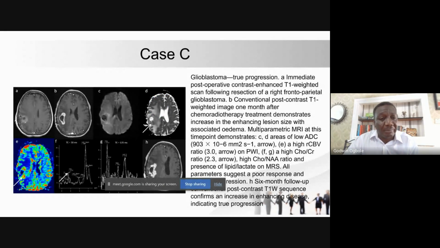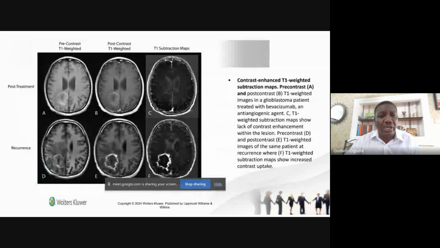This is also another multi-parametric imaging, not just showing you the tumor characteristics, but also whether there's recurrence. Like in this patient who had a surgical glioblastoma being treated, the diagnosis was made using spectroscopy and perfusion imaging, but subsequently the last image, at 6 months follow-up, confirms that there's increased enhancement around the tumor, so increased activity. These are the kinds of things you will want to do using novel or advanced techniques to further characterize tumors and see how they respond to treatment.